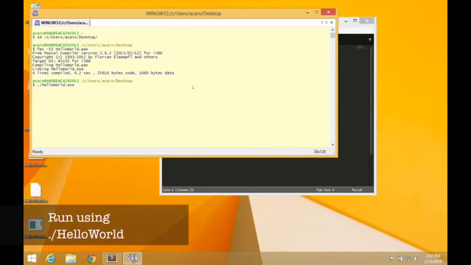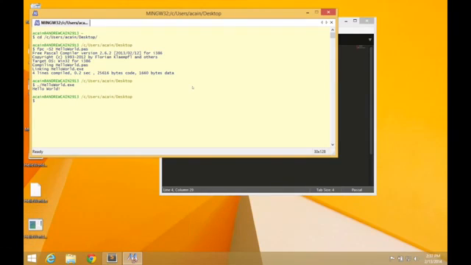So we can run that from the terminal ./hello world and press enter. You could double click the file as well, but the terminal window will probably close straight away, so you won't actually see what it's done. So it's easier to run it in this terminal. Okay, so that's creating a program, compiling it.